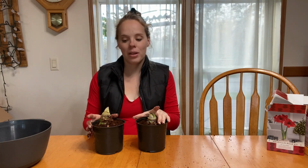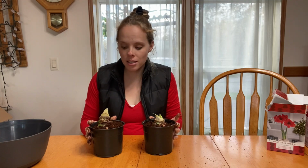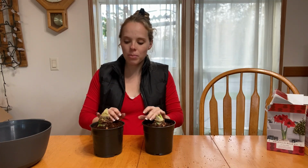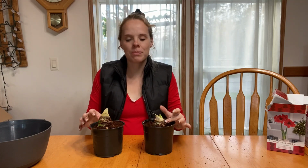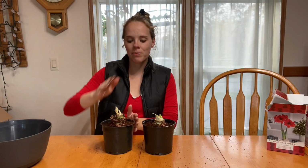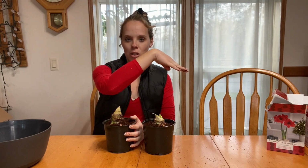Right here on my kitchen table in front of the window is where I plan on keeping them. You wanna keep the soil moist, not super wet. I'm just gonna be checking these, and I am so excited for Christmas time. Also, these are gonna wanna grow towards the light, so it'd be good to get into the habit of rotating them. I always recommend doing a 1/4 turn every day, and that way they'll grow more straight up and down versus towards the window.